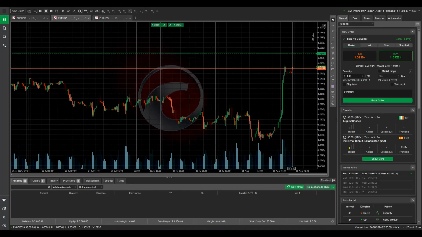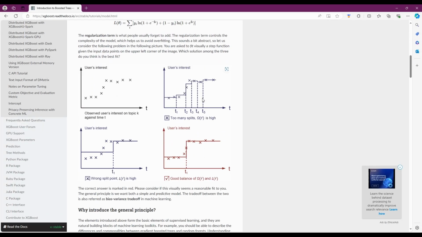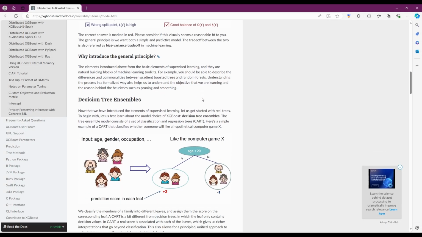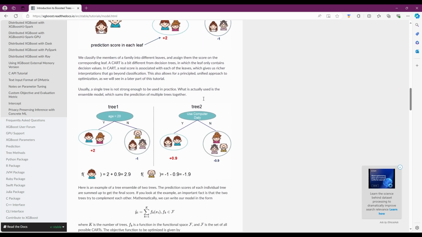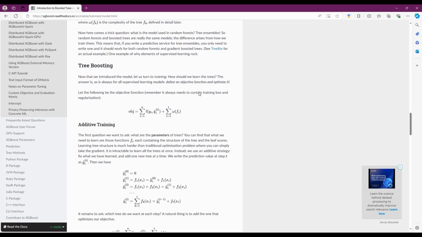Hello audience, in this video, I am going to be creating a new series featuring the machine learning algorithm, XGBoost. My program, which utilizes the XGBoost algorithm, essentially predicts whether a major news event coming up in the Forex market will be positive or negative for a currency pair. The program uses binary classification, hence only has two outcomes. This means that specific values for news events will not be predicted.